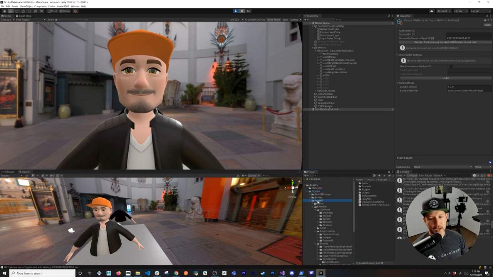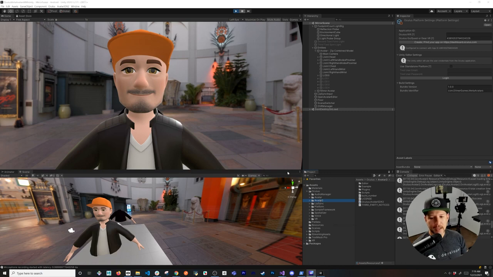So the next part of this, you're also going to need to download what's called the Avatars 2. When I was looking at this in the Oculus documentation, I thought, Avatar 2, they might be referring to a new version of the Avatar, and that's what it is. If you're familiar with their Avatar implementation, which is not the Meta Avatars implementation, that's the one that comes with the Oculus integration. But if you want to use the new implementation, which they're calling the Meta Avatars SDK, that's going to go to this folder. And there are two ways that you can download that.